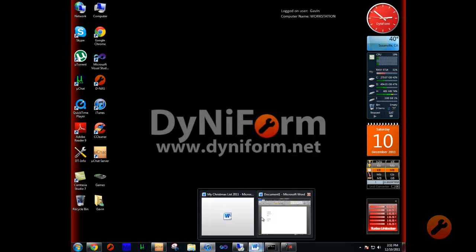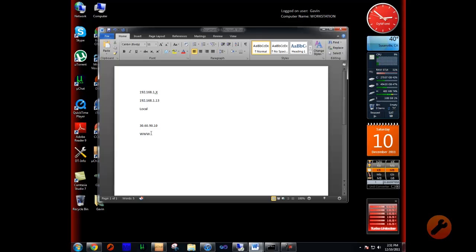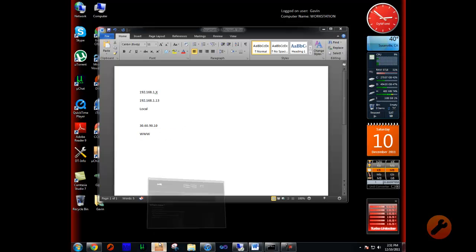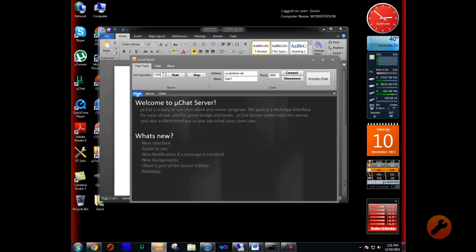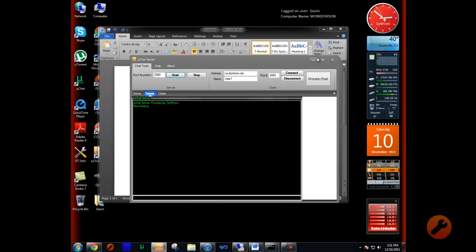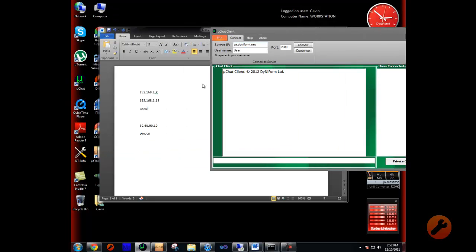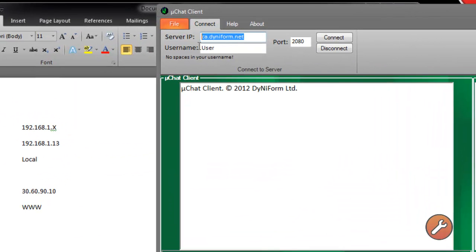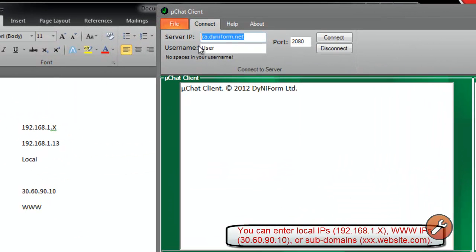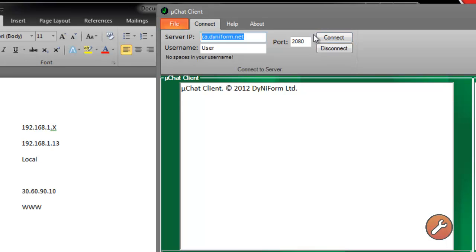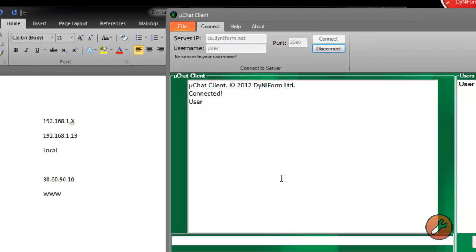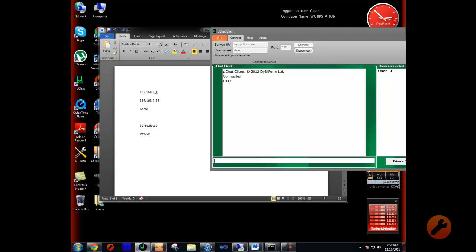Then you should be good to go with your, in this case, www address back in the server after you start it. So 2080. By the way, here's where you would enter the www address, the digits and numbers, or you can have subdomains if you have a service for that or something else. So click connect here, and you're connected. This is through the whole internet.